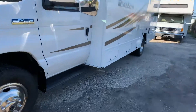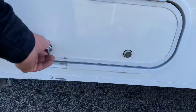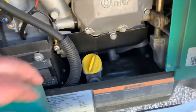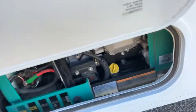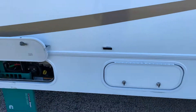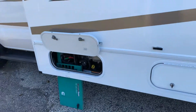Coming around, your first compartment is your generator. If we open this up, there's a little clip here to hold the door open. Pop this cover off and you'll see the dipstick for checking your oil. Down in here there is a breaker which controls the 110 coming out of the generator. Those rarely trip — the only time I've seen one trip is on an extremely hot day after it's been running all day. You want to check your oil every time before and after you use your generator for any long period during heat. If it's cold out, you can check it every fourth or fifth use.